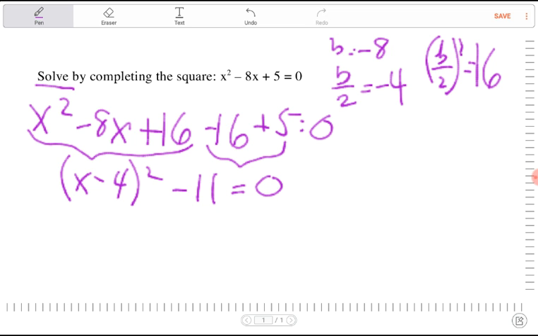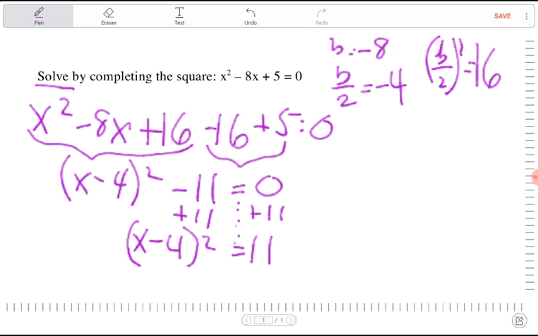So in order to solve, we need to get x on one side and everything else on the other. The first thing we're going to do is now get rid of this minus 11. Let's add it to both sides, thinking that this is a wall down the middle, and we need to do everything to one side to the other. We're left here with x minus 4 squared. And on this side, 0 plus 11 is 11.